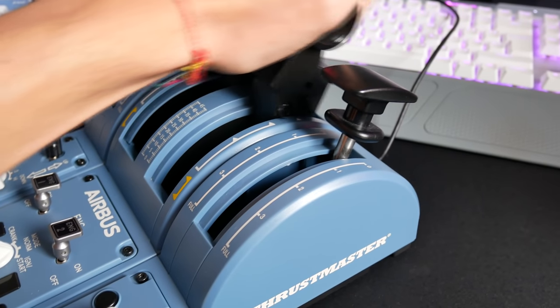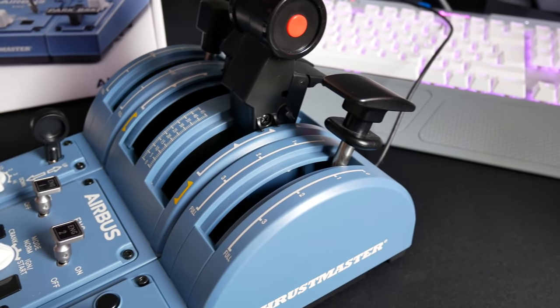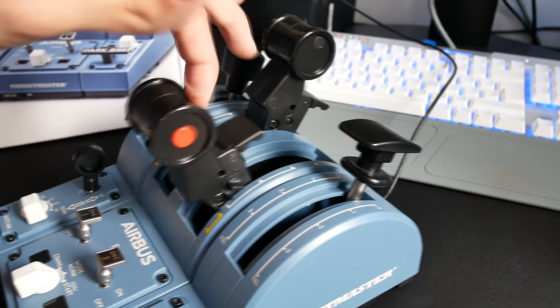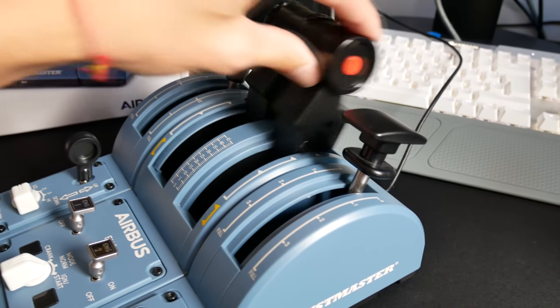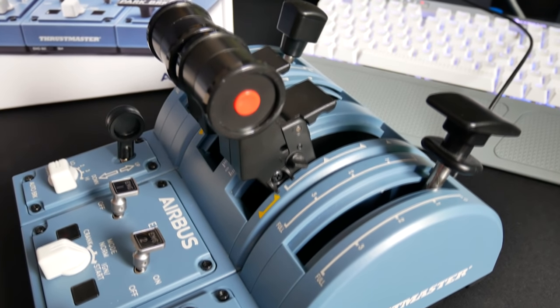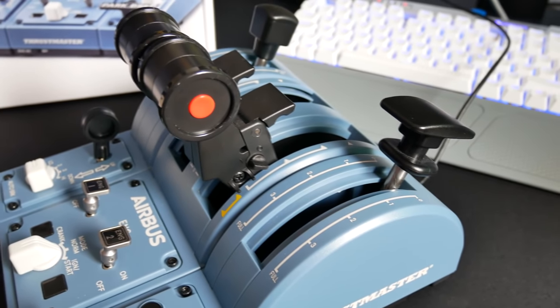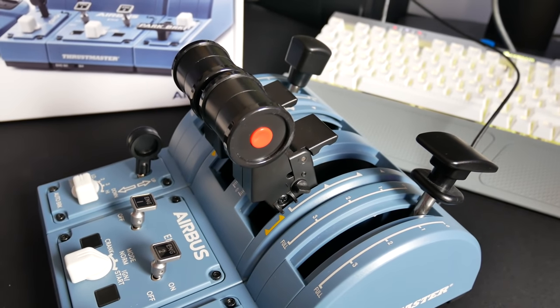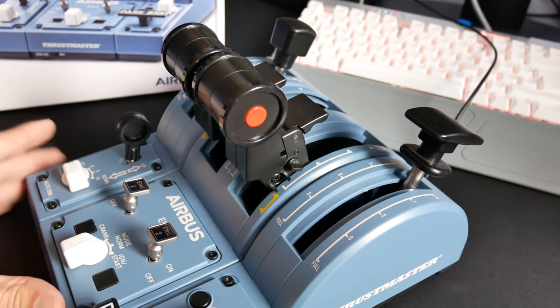The detents can be completely removed or added back in as you see fit. Those red buttons at the side are the autothrust disconnect — I've got those assigned in my simulators and they work great. That's what they do on the real aircraft, one on each side, both working just like the real thing. The materials, by the way, are all plastic — all the bits you actually touch. There is some metal involved but the interactive parts are plastic.